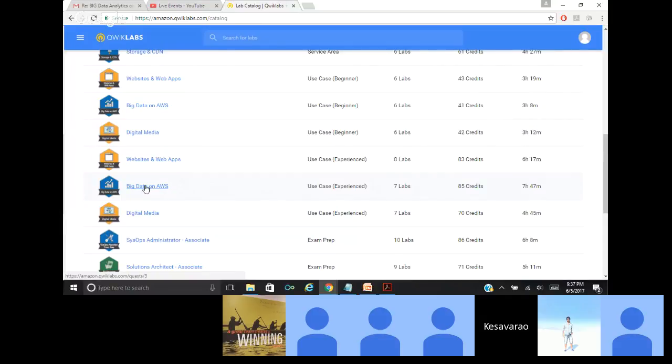If you go here to quests, in fact, this is one other thing I suggested to everyone. After this session is completed, feel free to go into at least two quests: one is Big Data on AWS, which is the beginner one, and a couple of them we might already have done in this, but any other things left you can also do. And the other is Big Data on AWS use case experienced. Doing these will give you additional exercise and practice, and it also helps you finish the quests related to Big Data on AWS, so it is helpful for your training and certification. Okay, so I would definitely suggest and encourage you to do that.